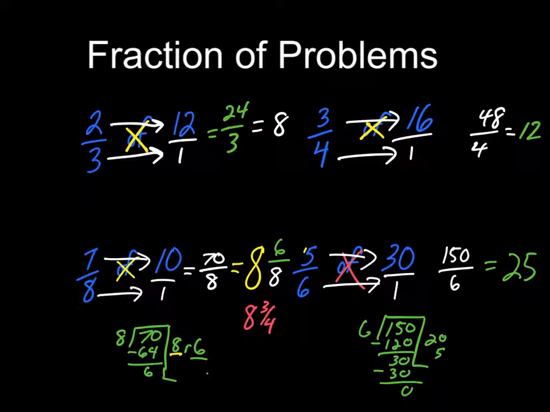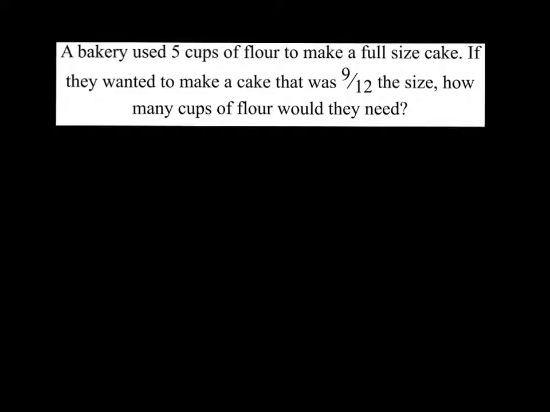Now let's take a look at a couple word problems. Our first word problem reads, a bakery used 5 cups of flour to make a full-size cake. If they wanted to make a cake that was 9/12 the size, how many cups of flour would they need? So we want to rewrite our problem as 9/12 of 5.